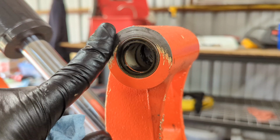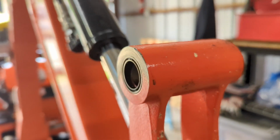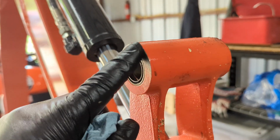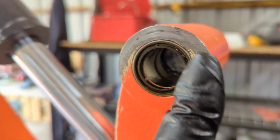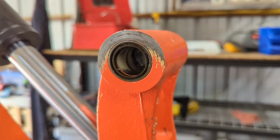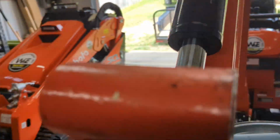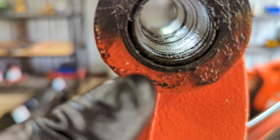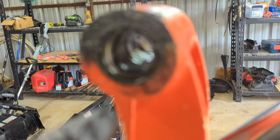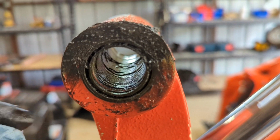But this area right in here is wearing, even if you look at it from the side here a little bit. I see uneven wear right here, and that could just be that I'm not taking this apart enough. So I'm going to go ahead and continue my inspection here. Take a look at the bore from the other side. Now most of that's just grease.